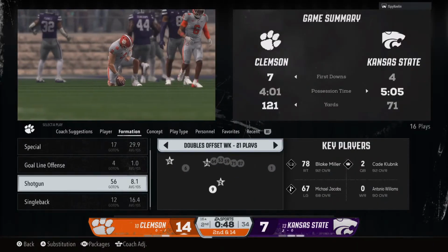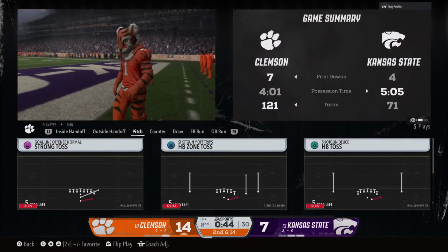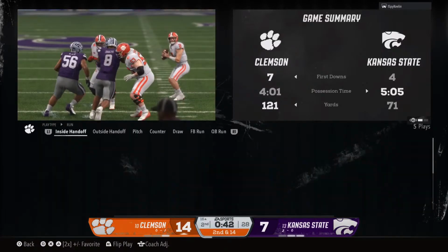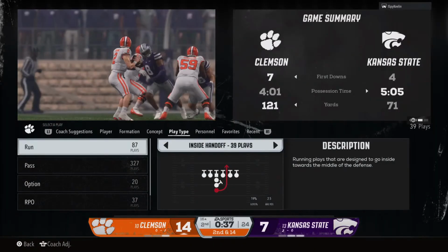I'll tell you what, the offense, they get the big run play, and then what are you thinking? Maybe play action, take a shot. How about the defense? They were ready to roll. Even though they gave up the run, they didn't just play the run. They were ready for the pass and got the big sack.